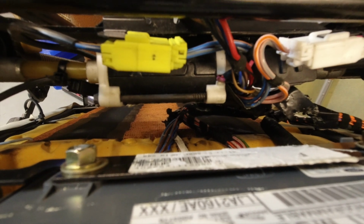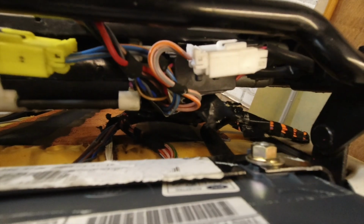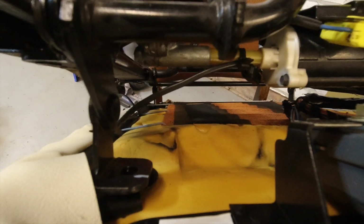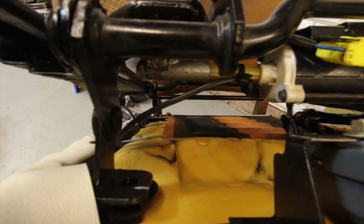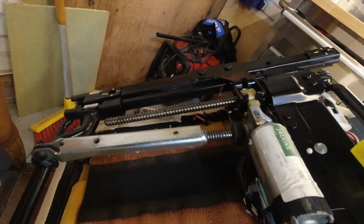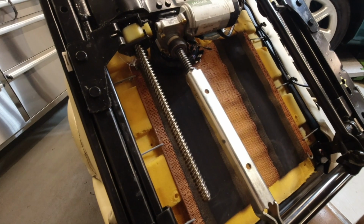The drive motor, forward and backward, is that one in the middle of the picture. And you can see it's got drive shafts going out in both directions. They're hollow with a shaft going down the centre. And what appears to be a worm drive system working the screws that move backwards and forwards on both sides, synchronized with the forward backward movement of the seat.